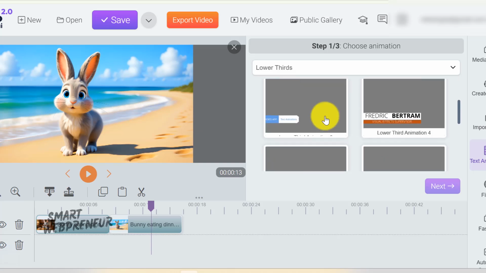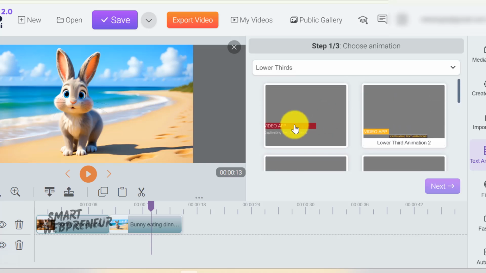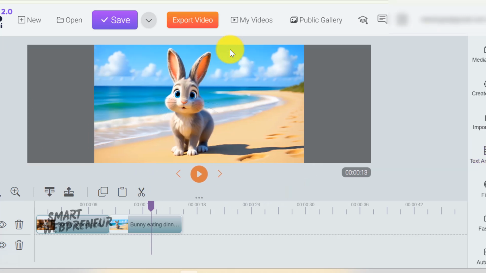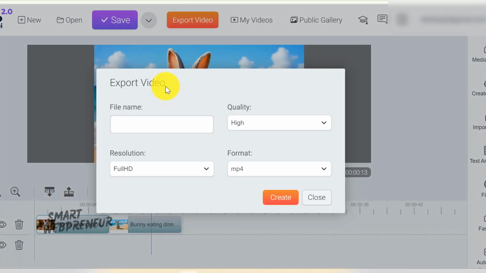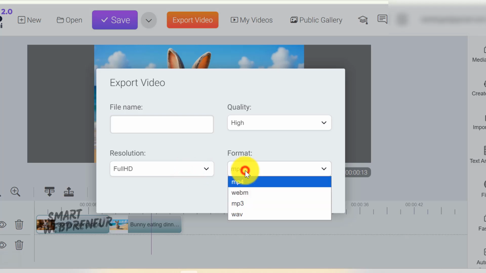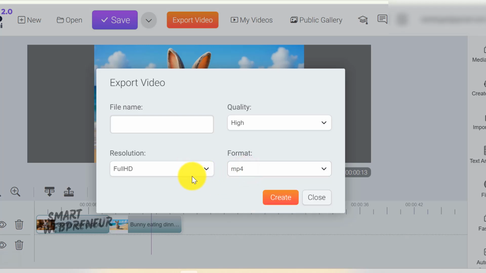The last step is to export our video so we can share it with the world. This is the easiest part of the whole process. In the top bar, you'll find the Export button. Clicking it brings up the export settings. Here you can confirm your final resolution and quality. We want this in high definition, so we'll make sure that's selected. We'll choose to export the video. After a quick render, where the software puts all our layers, effects, and audio into one file, our video will be ready to download. And that's it.